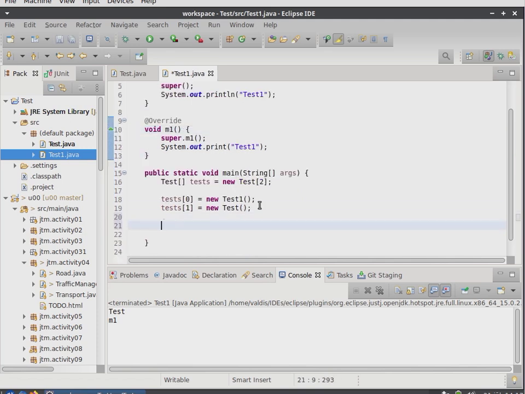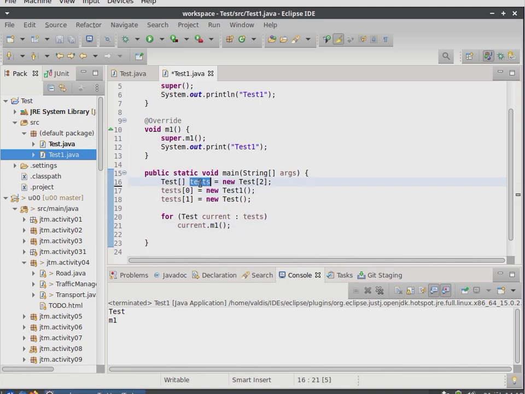And then you can do something like this. So here I use polymorphism in this very small example.